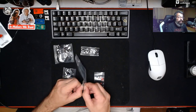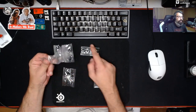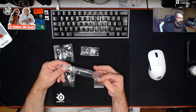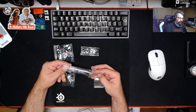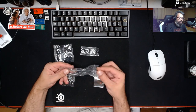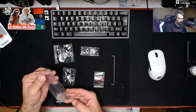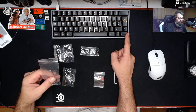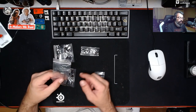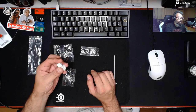So I'm going to be doing it with the 7U spacebar, this one, or maybe 6.5. I haven't decided yet if I'm going to use the same layout as this one, or probably will go with the 6.5U, just to make it a bit different. Although, I've had this PCB before, and the 6.5 has never been the best spacebar on this one, so I'm probably going to try the 7U to see how it feels. But then I would have to do split shift, because I only have 60 switches for the board, and you need 62.